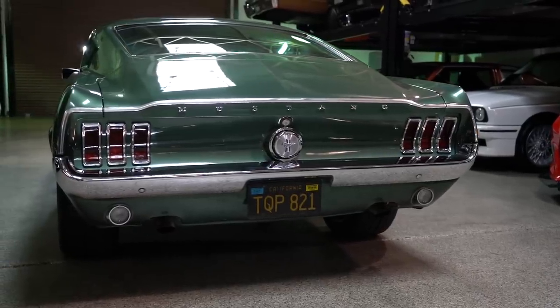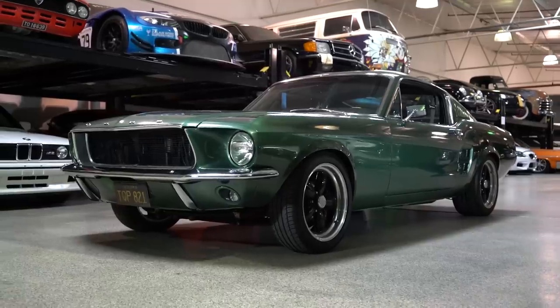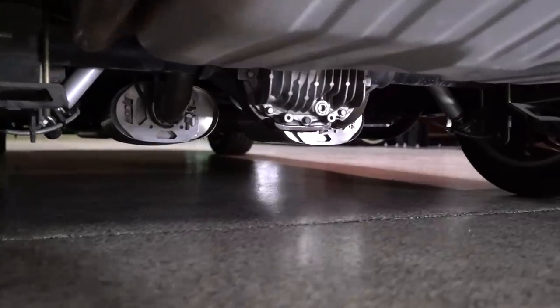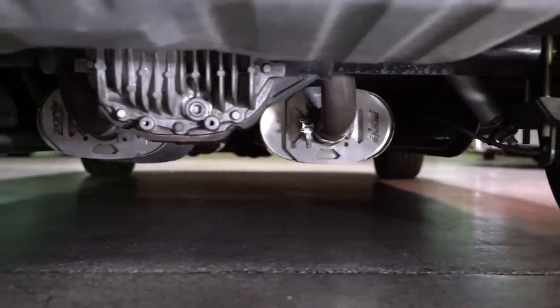As you can imagine, it's driving like a completely different animal. Now, as far as the rest of it, I'll just give you a quick rundown. And if you want real specific details, you can go check out the previous episode on this car. It's got Borla mufflers on the back, making a really nice tone. It is catless because it's a '67 Mustang, man, right? I mean, even though it has a modern motor in it, as we all know, it's just a '67 Mustang.